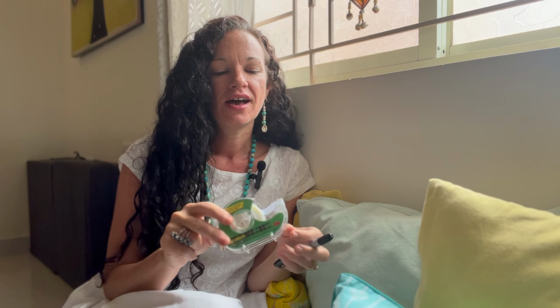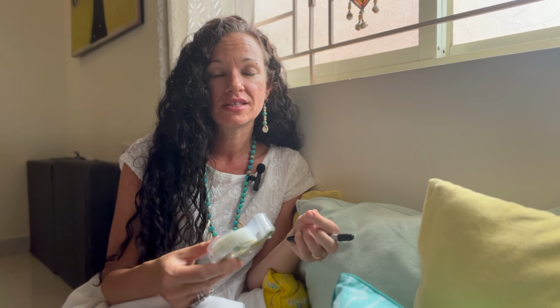You can also use chalk markers on glass jars, and sometimes you can use Sharpies or other permanent markers and you can get those off as well. But I find with these, it comes on and off very easily when I want to, say, change the spice that's in a particular container. I can very easily remove the tape, and I can reuse this tape if I wanted to on a different jar or a different container. So once you remove it, you can stick it back on again and again.